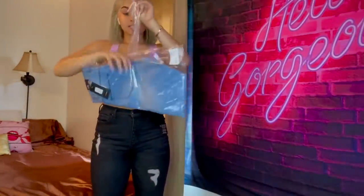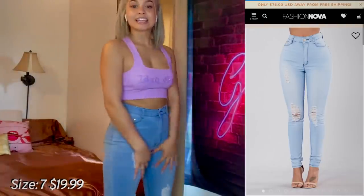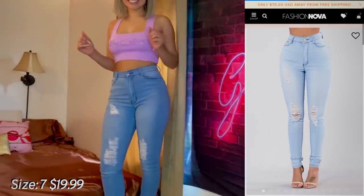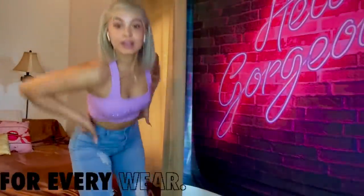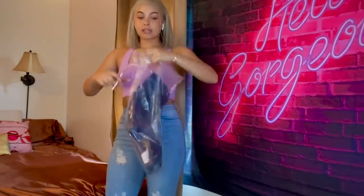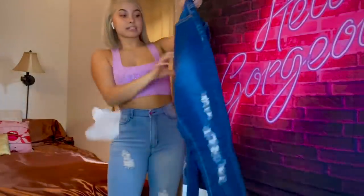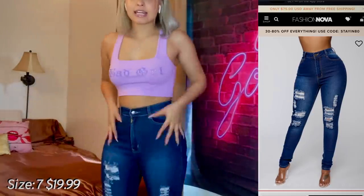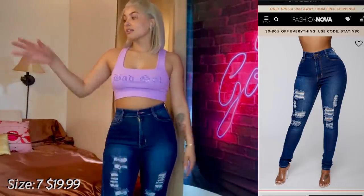These are some high-waisted ones — going from dark wash to light wash at this point. Yes, let's try these on! These are it, these are giving me life, giving me that shape. I like these a lot — they're cute, you're looking snatched. I give these a 10; I like them a lot. You can wear a crop top and still be looking like okay. These dark wash ones are also snatching me — getting snatched in these, this is looking good. Also a 10.